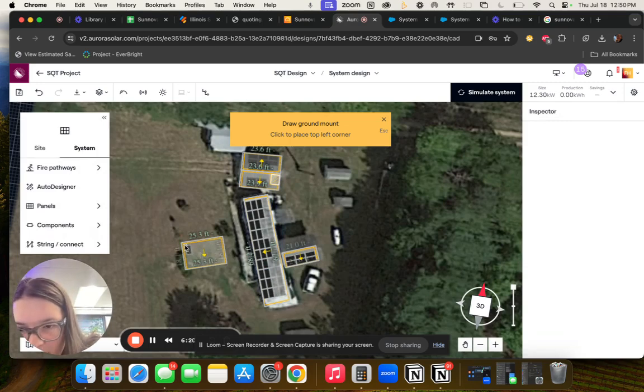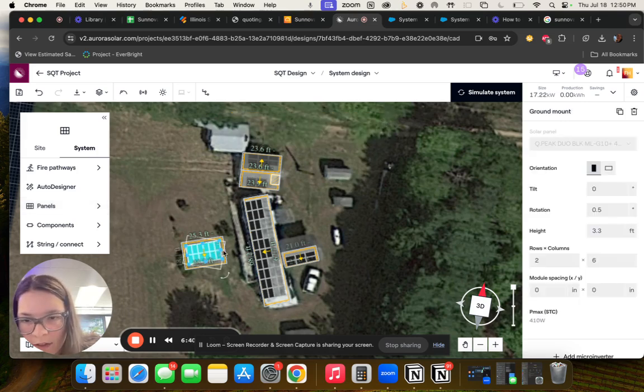All right, so for ground mounts, once you select, you just kind of drag. So I'm just going to drag it this way. And then you click it again, and then you can drag it down to add more panels. So this is a little bit more flexible. So let me get rid of that, press exit. For this, for example, I can just drag and make it 3x7, 3x8, 2x8.